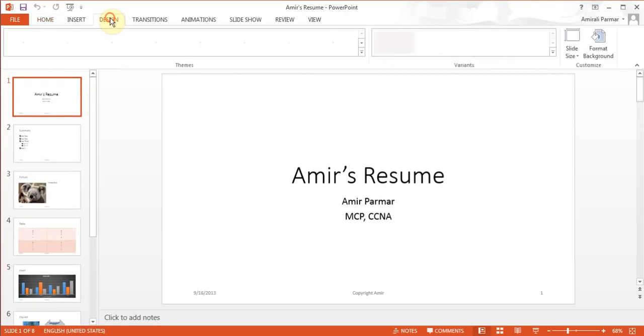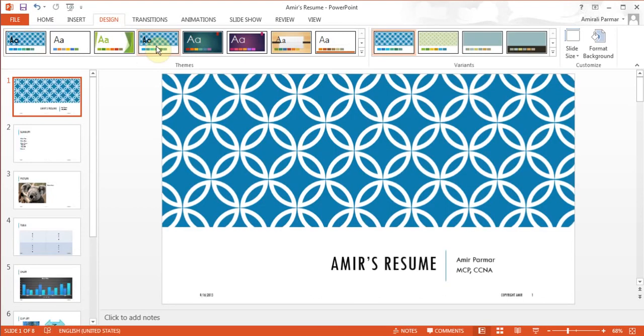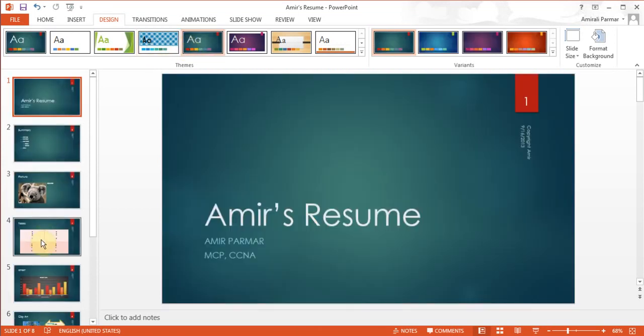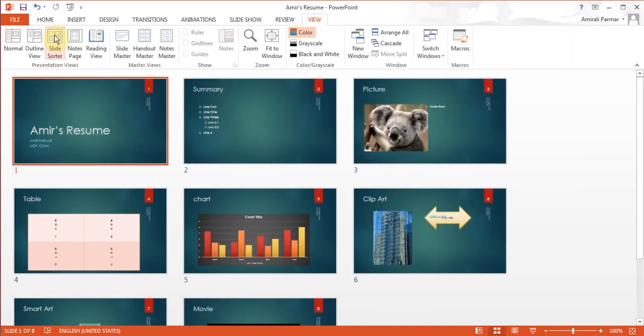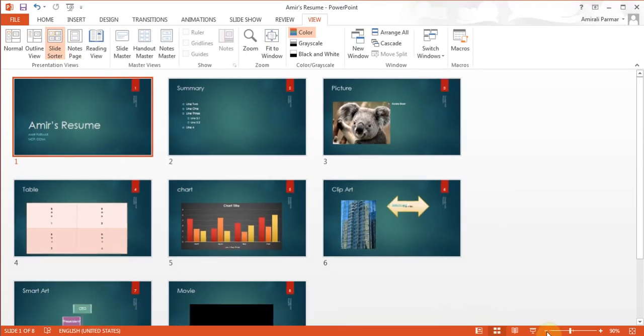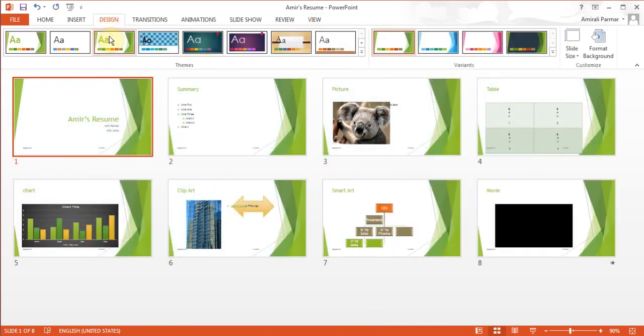So I can go to the design tab, and in the design tab I'm just going to click on any one of these themes. So I just click on it, and you can see on the left hand side they start to change. Just to show it in a better way, I'll just go to View, Slide Sorter, and I will reduce the zoom a little on the right hand side bottom so I can see all my slides. I'll go back to Design. So you see when I click on them, you can see how all of them are changing.